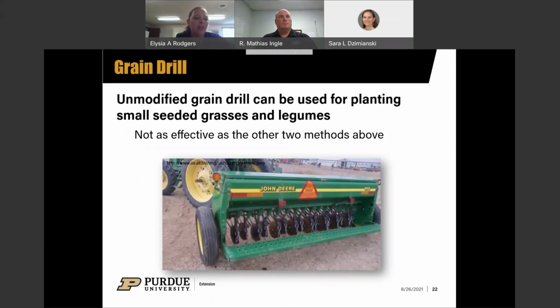When you look at a grain drill, that seed has to drop maybe just a little bit farther to the ground. There's not always something like a cultipacker coming behind it to ensure that seed to soil contact. But a grain drill is still a good method to use if it's the option that you have. So nothing against it. It's just not quite as effective as a Brillion/cultipacker seeder or, yeah, the other one that we just talked about.